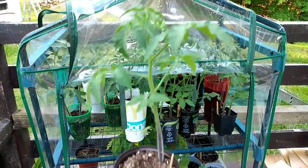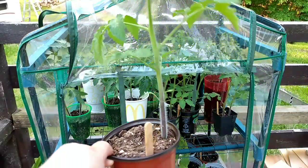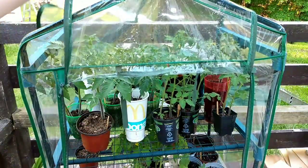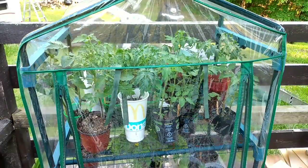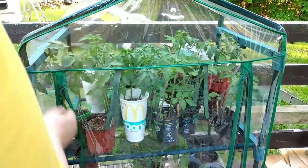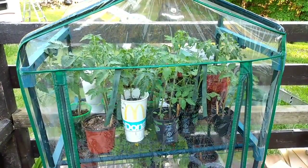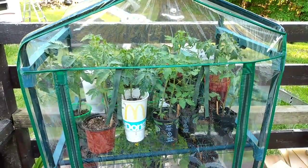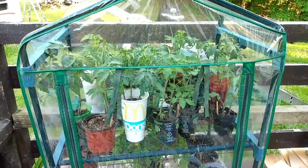I am so proud of these. I started them from seed, and just look at those. Look at the size of the stalk. I am thrilled, absolutely thrilled. I'll have to do most of the gardening in a separate video, but I am going to do a couple of things tonight to add to this video. There's just so much work to do around here. I can't keep up with it all, and I can't seem to show it all. All right, let's go plant some flowers.